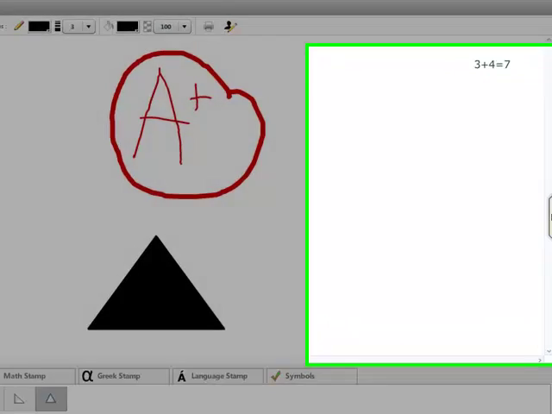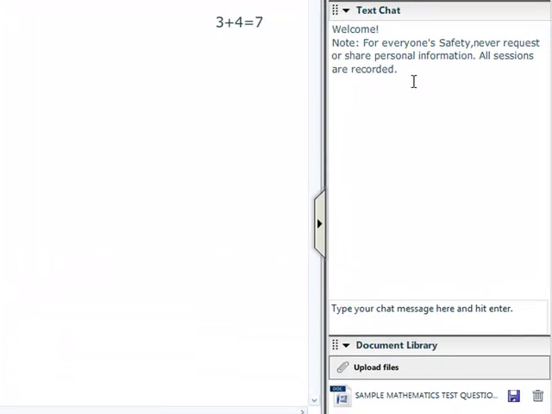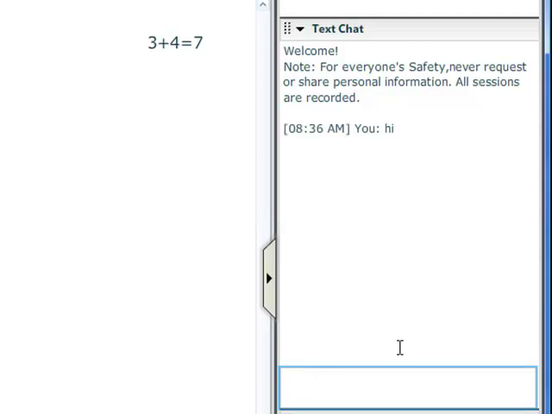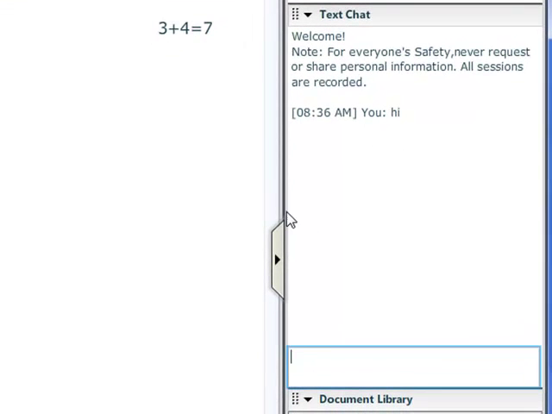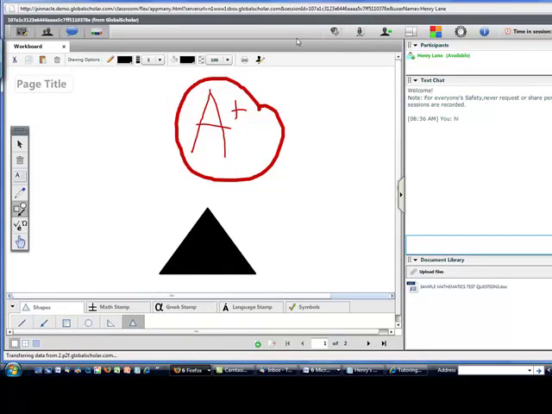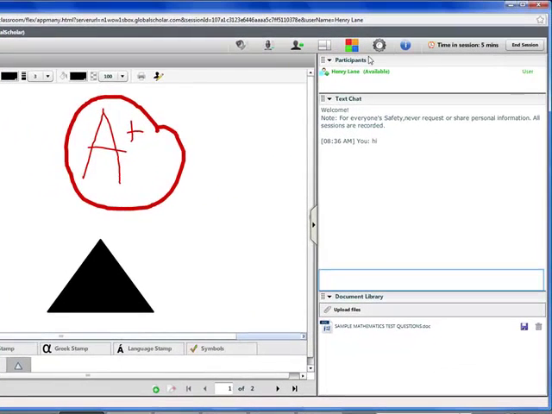If you are wanting to either give an option for dialogue or give more information to a student, you can use the text chat feature. You can include anything down in the box below, and it will appear here. You can actually widen that to your specification. There are a number of other features that certainly you can choose to explore, and some duplicate buttons, but most of them are self-explanatory. I'm not going to explain them in this tutorial.